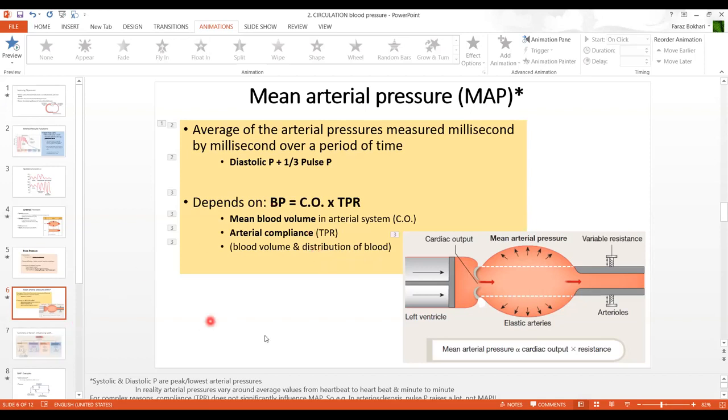This whole thing, have we done this slide? We have. So mean arterial pressure is directly proportional to cardiac output and resistance. This is the cardiac output, and this is the resistance against which this blood will flow out. This is the inlet, this is the outlet. If you constrict the outlet, the blood pressure will go up. If you increase the input, the blood pressure will go up, and decreases have corresponding opposite effects.